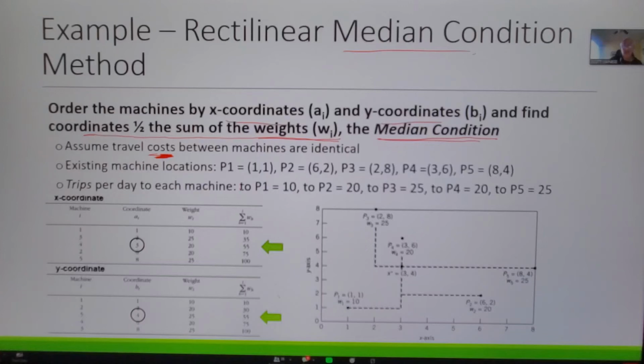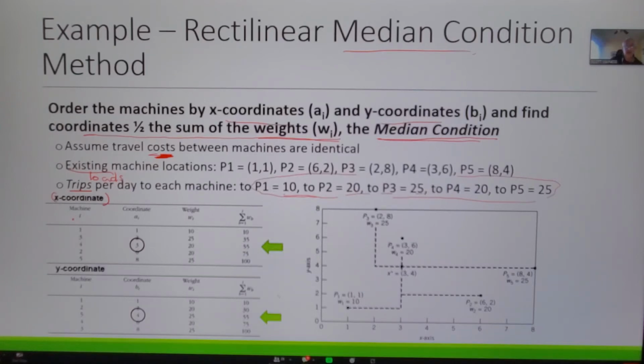So here's the existing machine locations. That's the same image we've seen so far several times. All right? Now, here's the loads, trips or loads. Go back to what Michael was asking, per day. So we want to find the location in the X and Y that will have approximately half of these loads, a point that'll take us to about half the loads. So here's the routine. Let's look at the X direction first.